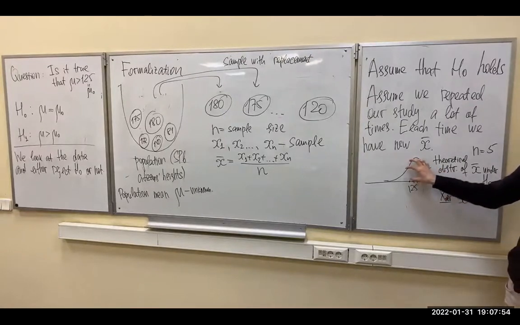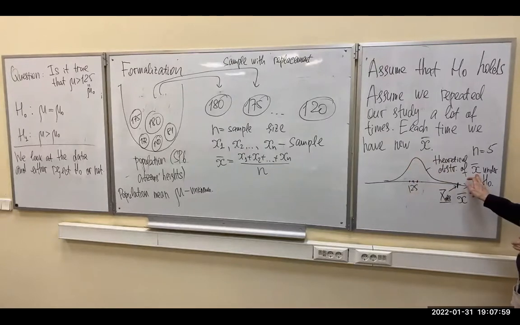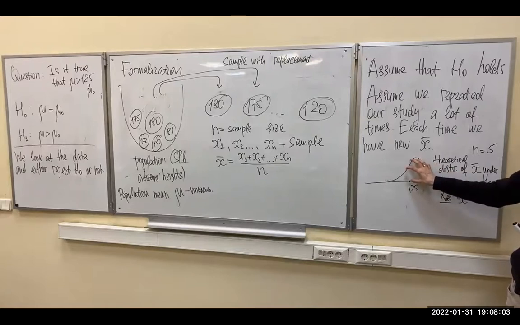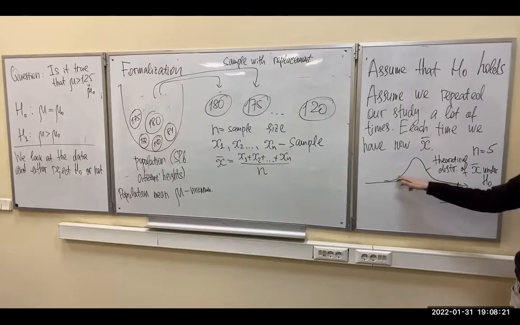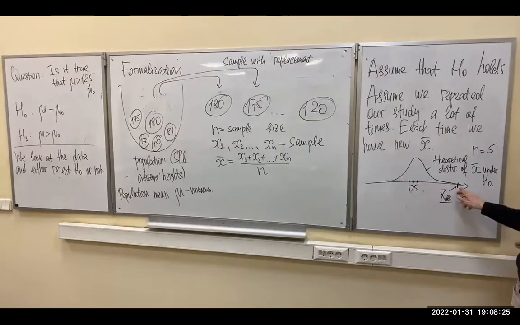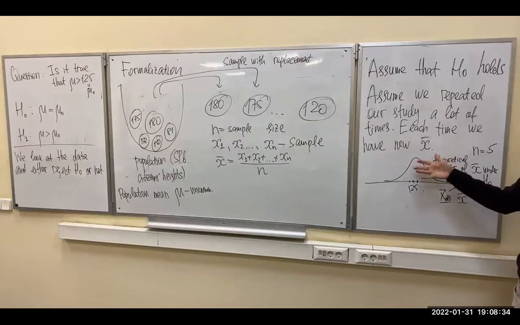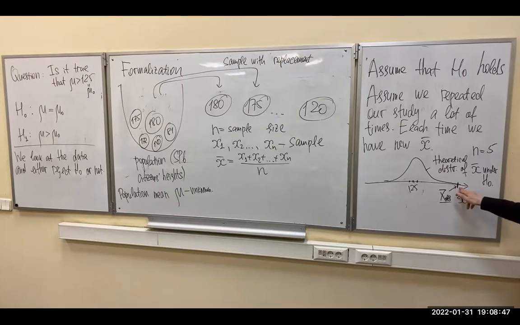We have this theoretical distribution of sample averages that holds if the null hypothesis is true, and we have our value. This distribution suggests that if the null hypothesis is true, then with large probability we are somewhere here. And if we are actually here, this is just too small a probability. This is just too unlikely to get this result if the null hypothesis holds. So this is strong evidence against the null hypothesis. Basically, yes, it is possible to obtain a value here even if the null hypothesis holds, but the probability of this event is too small. And in this case, we reject the null hypothesis. This is the idea.